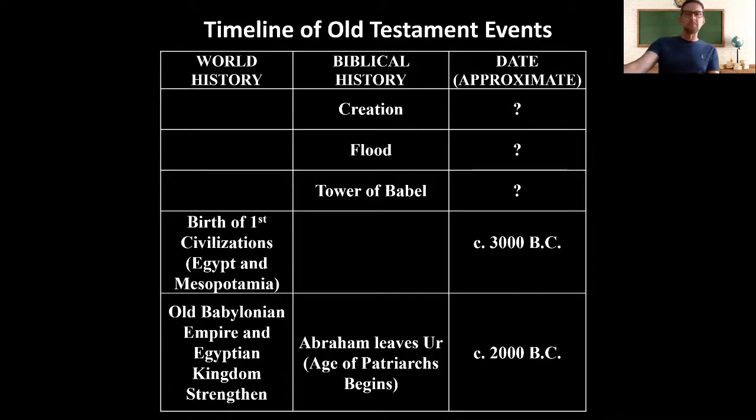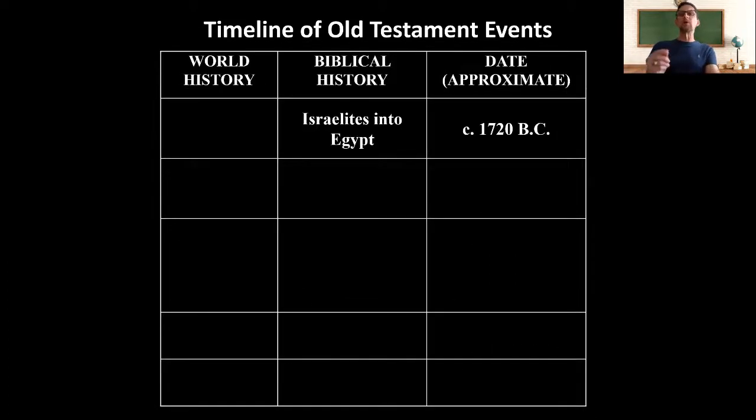Now let's keep going. So when did the Israelites end up in Egypt? So there's Abraham, who leaves Ur, and in class we discussed where that area was, or we will discuss, depending on when you watch this video. And the time when the Israelites enter into Egypt, remember, this is after Joseph and his brothers all moved down there because of the famine going on in Palestine and Israel. Well, that's around the year 1720 BC.